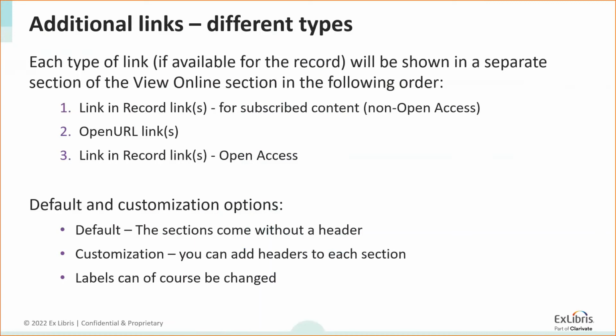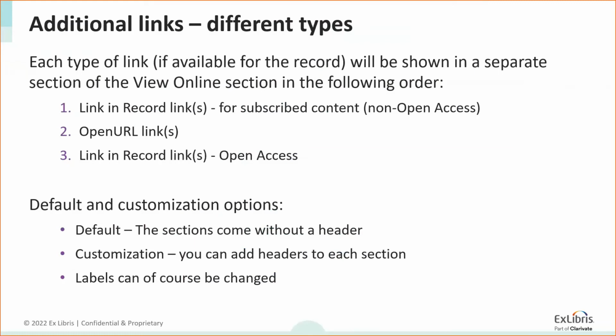So this priority order is fixed. It's also the priority that we currently use to determine what link to show if you don't turn on the additional links feature. In the case of merged records, this is the same priority that we're using. We're also slightly differentiating the different types. We'll only show, of course, one type initially, but if you click on the show more, then you can see up to 3 sections, each of them showing separate links. So this is how you actually see the feature by default when you turn it on.